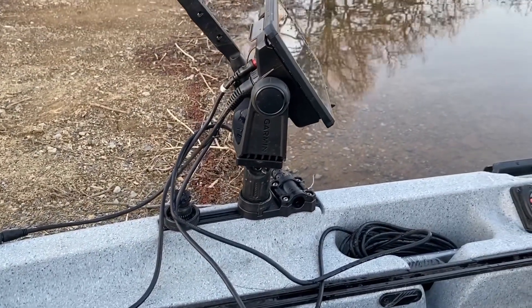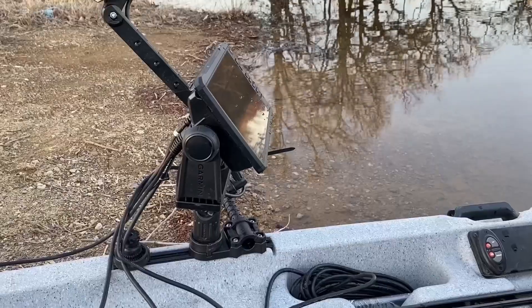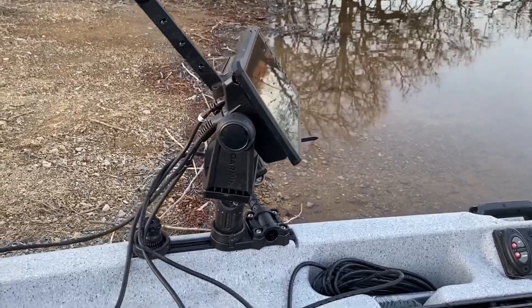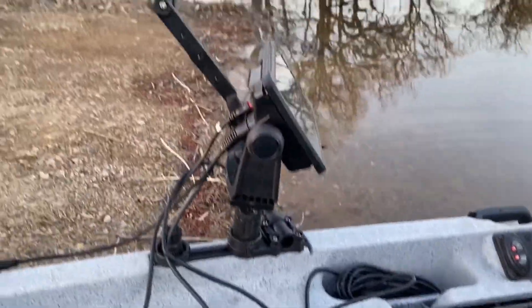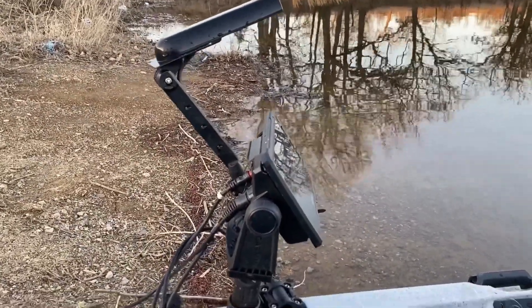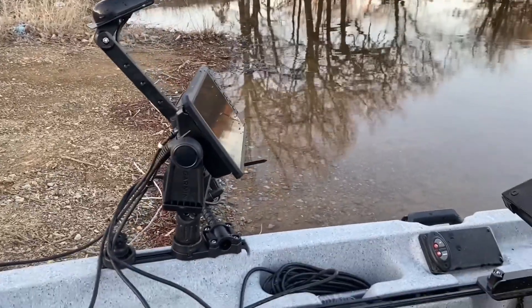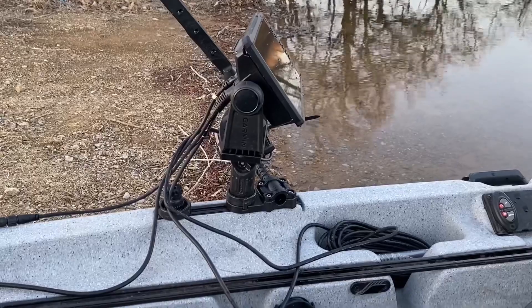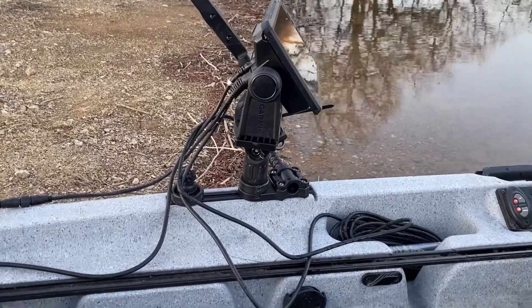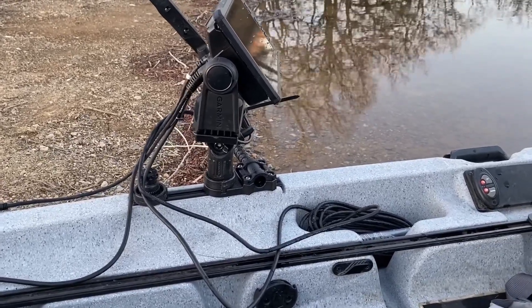You can see I've got my monitor here — it's just a little Garmin EchoMap 73 — and my wires run out of my box to the back of it. I've still got the transducer cable all wadded up and the transducer up top here goes into the water on that side. I like to keep that transducer on the opposite side of my LiveScope because it runs a little interference, but today I didn't have too much of a problem with it. I think I'm just going to have to live with that because I really don't have any other place to put it.